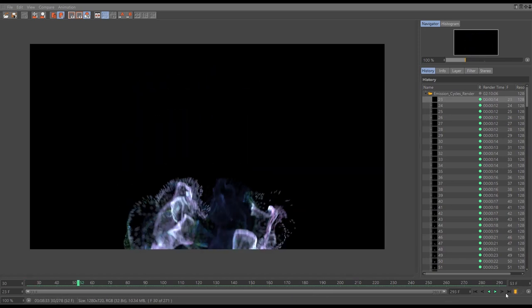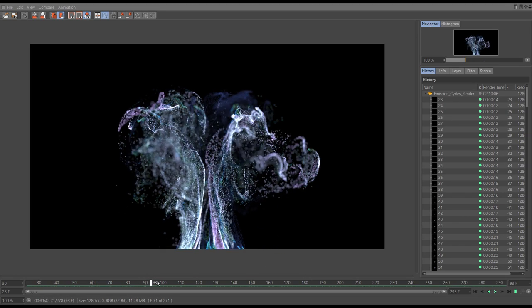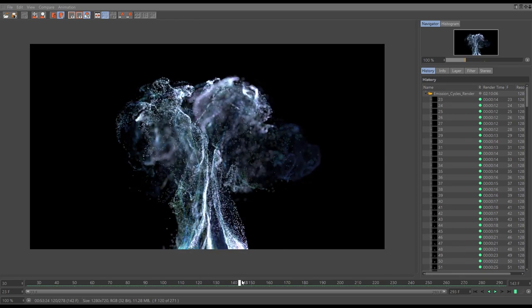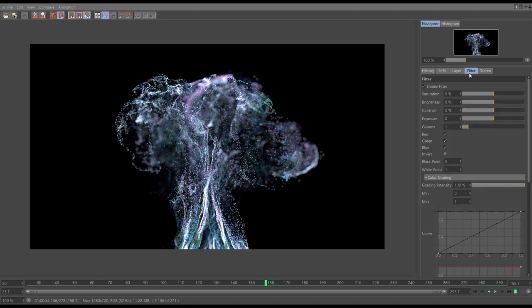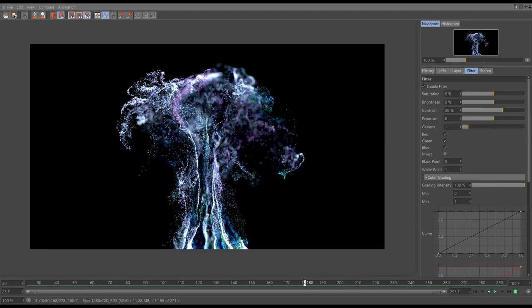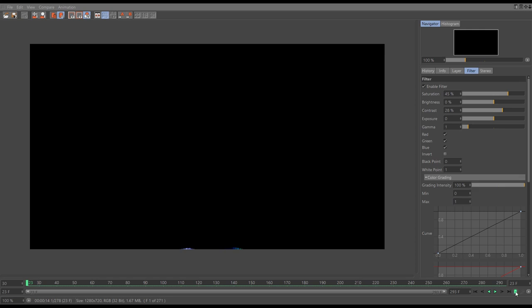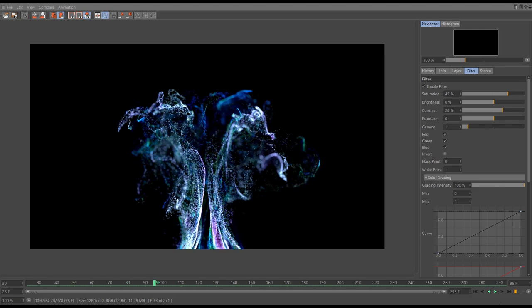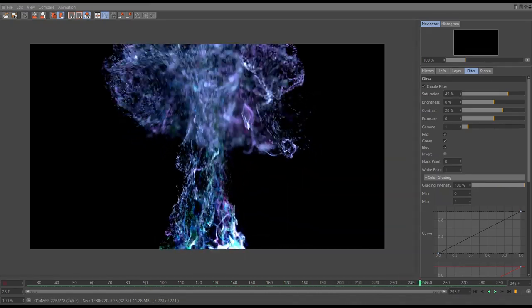Let's just run that through again. So you can see the nice milkiness of the motion blur that we got from that. And then we've got this really nice animated noise as we get these pulsating colours throughout our particles. And obviously in the composition, we'll do a bit of colour correction on this. Let's just have a look in the filter in the picture viewer, and let's just do it really basically. Add a little bit of contrast to make it look more luminant. And we're going to even add a bit more saturation to really make those colours pop. And that's looking really nice. So we've got this first initial start, then this lovely little glitch flickering, and then back into full speed. So that is it.